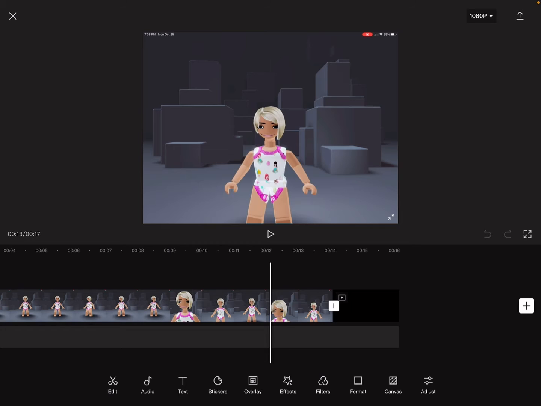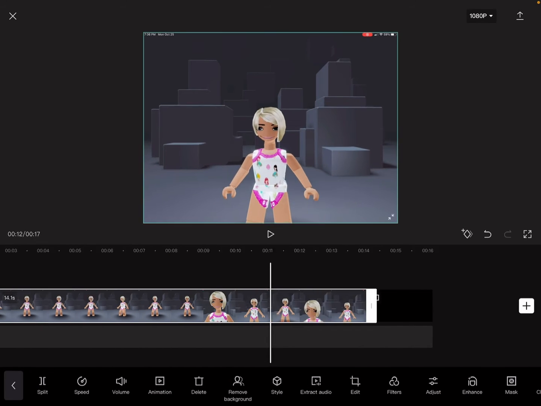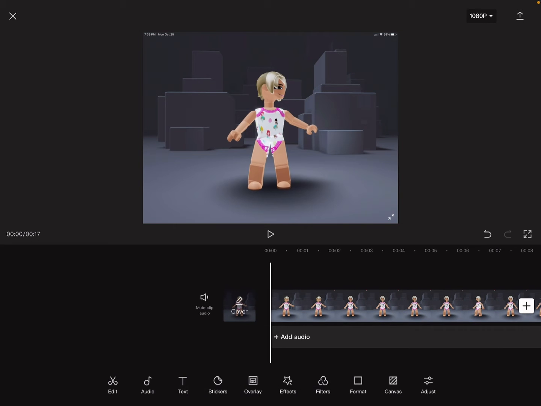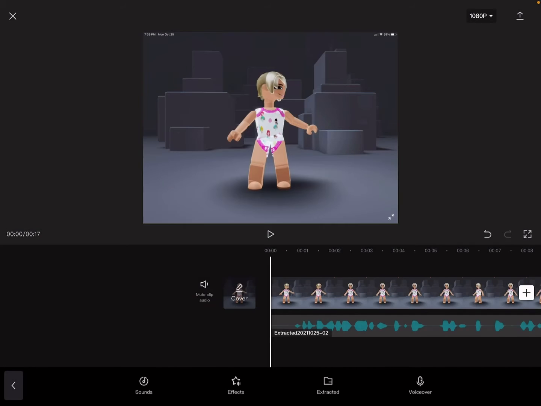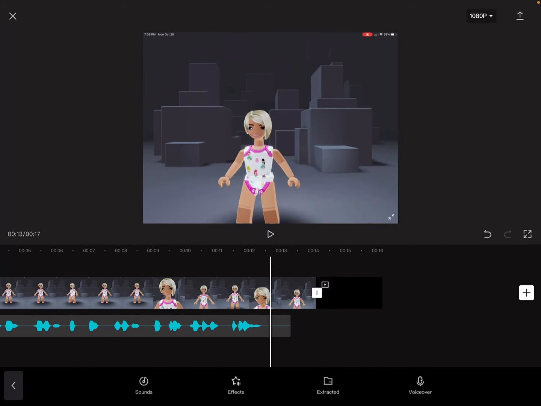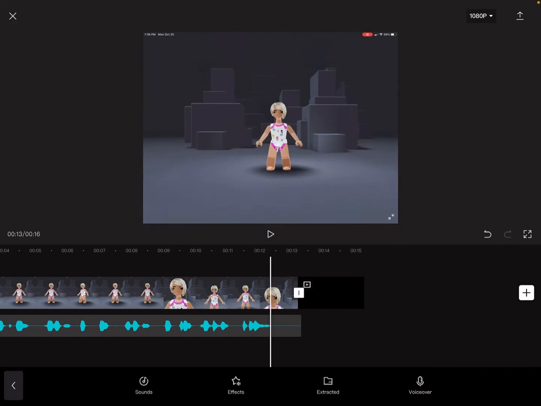And I just used a regular recording I already had. I just like scrolled in my face and stuff. So then what you're gonna do is you're gonna add the audio. Honestly, I just use a random audio. I just find the audio. So find the audio, or just use someone's on YouTube.